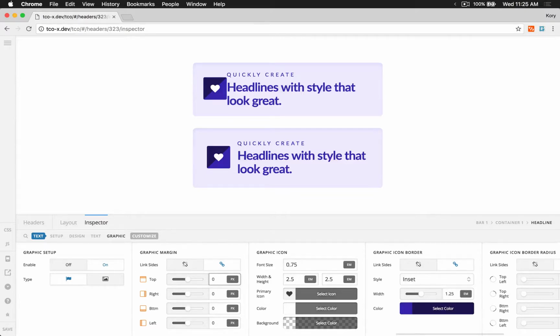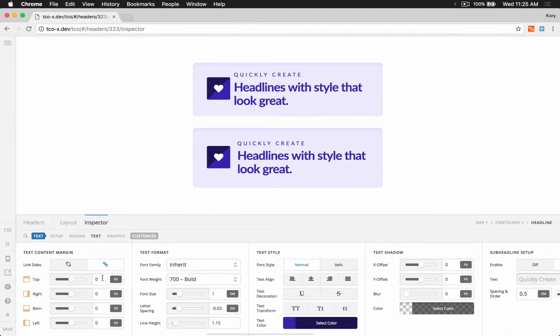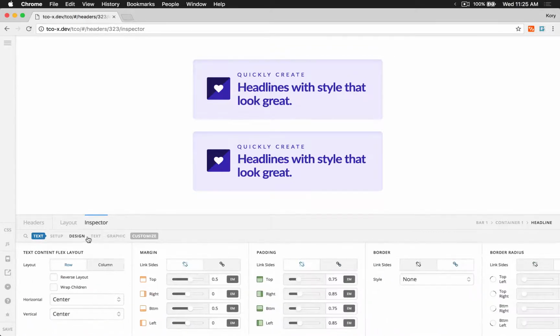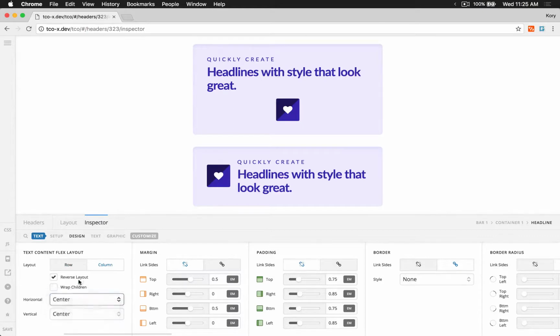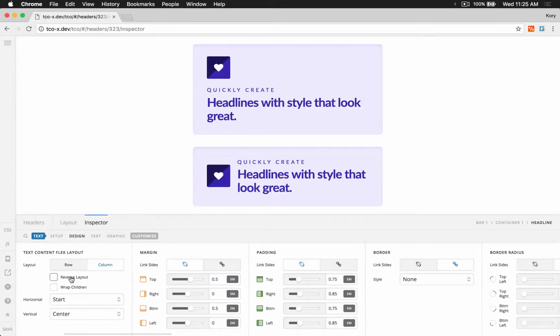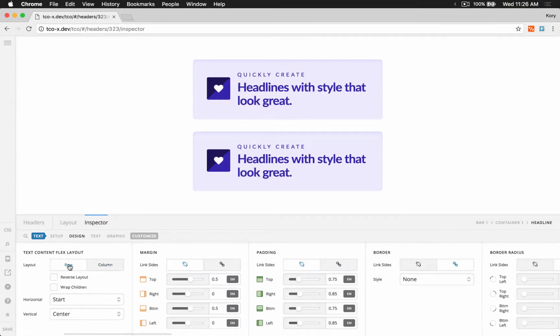And if you decide, hey, I want to have my graphic to the left like it is here, then you might go into your graphic and bump the right margin out just a bit to get that spacing that you want. The reason why in this example I used 9 here and then 9 here was so I could go back to my text content flex layout and play around with reversing the layout, using a column, moving stuff back and forth. If I didn't have that equal spacing on all sides, as I moved these items around, you would see the graphic and the text kind of bump back and forth a little bit. So those margins are important for aligning things in certain ways.